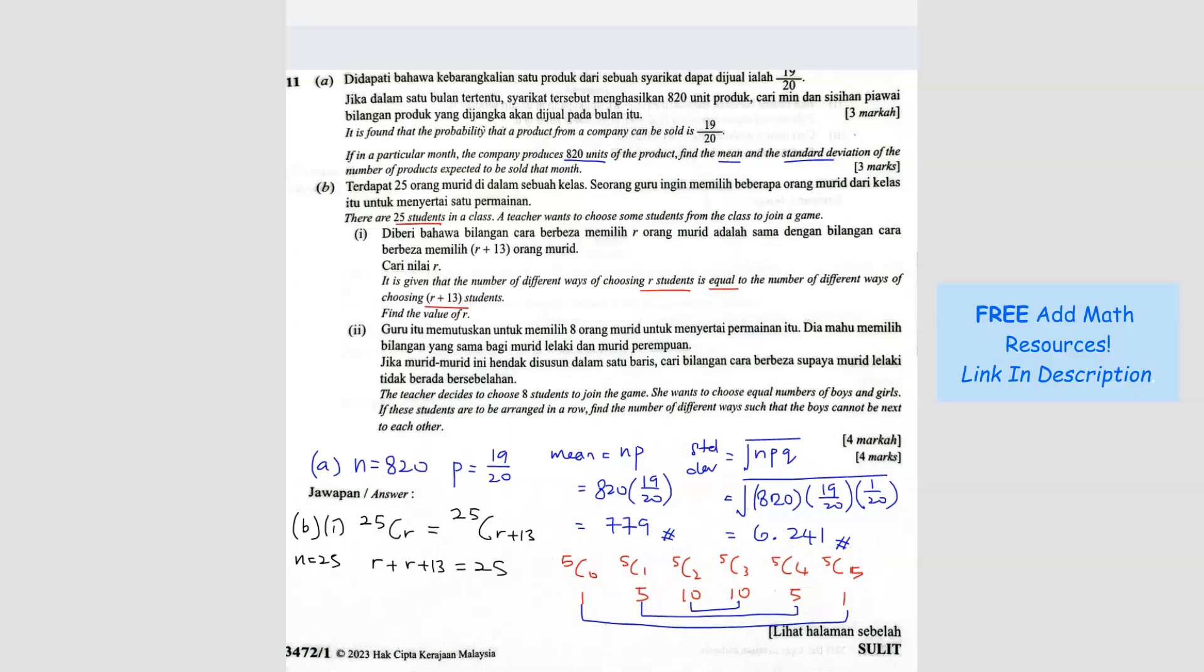There's a linkage. So what is the link? Let me erase this first. The link is that when you use, for example, NC0, it should be the same as NCR, the last value. Reason is because these two numbers, 0 and the last one here, 0 plus R should be equal to the top value here. NCR, not NCN. So when you plus these two values, the 0 plus R should be equals to the N value.